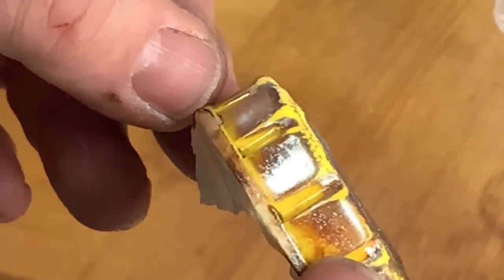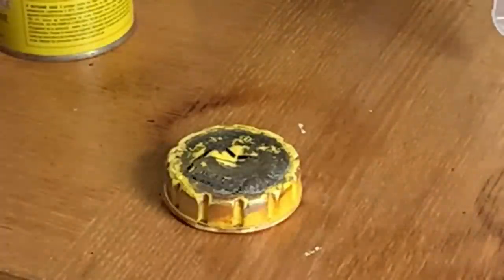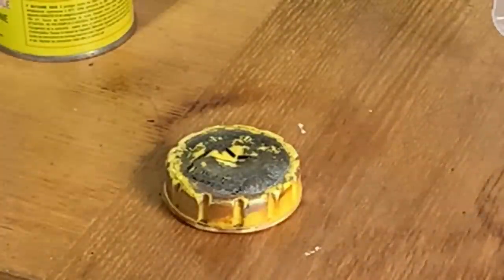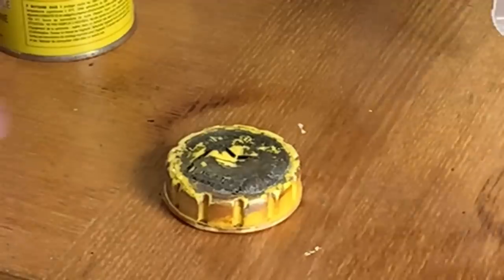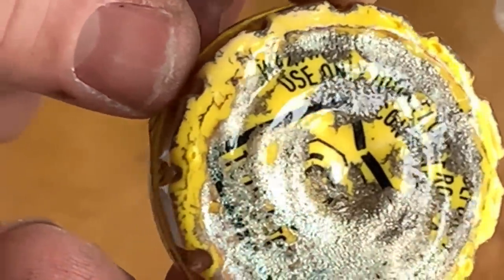Maybe I didn't leave it long enough. But it sort of worked on the side. You see that? It looks a bit on the brown side, but it sort of works, but maybe I just didn't leave it long enough. So I don't know whether to try this on the car or not. But maybe that's just me being impatient.